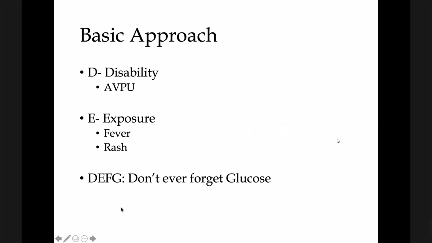Now, once you have secured airway, breathing and established circulation, then you look at disability. In the first round, you do what is known as AVPU. That is, basically you are looking at the neurology. A is the patient is alert. V is patient responds to verbal commands. P is patient responds to pain. U is unresponsive. And then you, of course, expose the patient and look for certain rashes, fever, fractures, if you are dealing with trauma, like that.